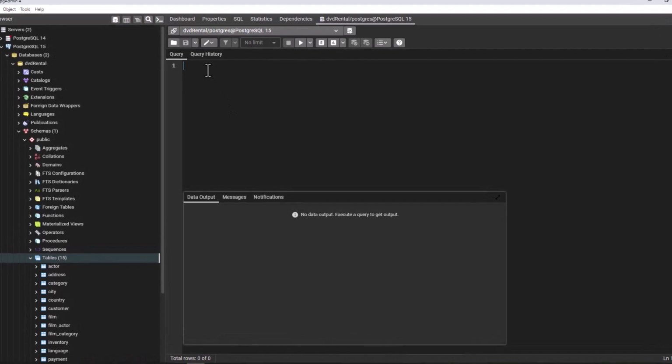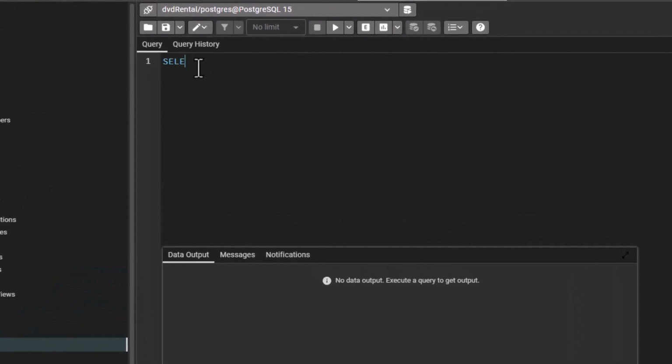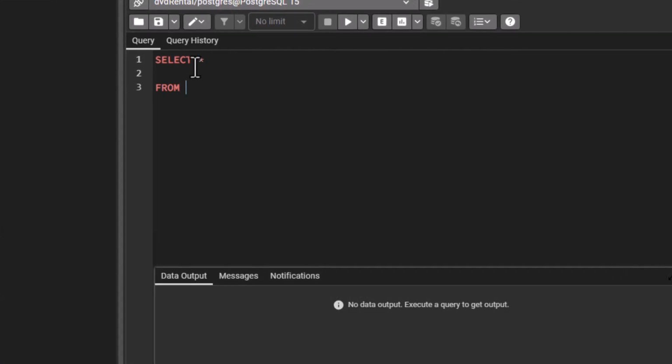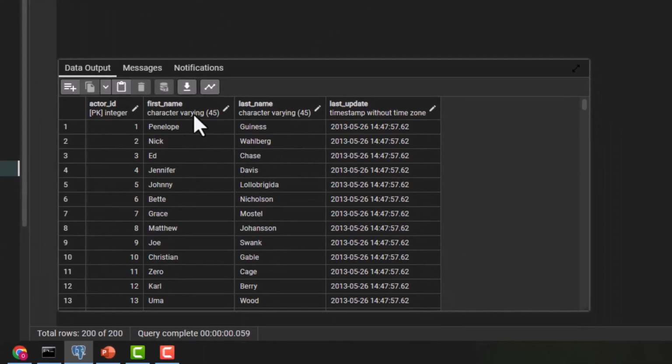Okay guys, for practice right now, let us first of all look at the actor table. Let us come right here and do a select star, which I've taught you previously. Select star from actor. We want to look at all the columns in the actor table. Let us run. Very good. As you can see, we have the actor ID, first name, last name, and last update. This is giving us 200 rows right here. But let us assume that we want to see only the rows that have actor ID equals 9.